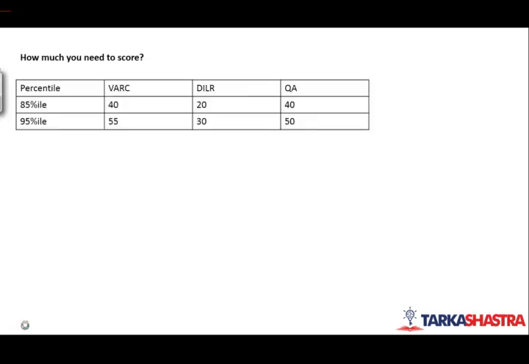So first you need to know how much you need to score in CAT. If you want to score 99 percentile overall, then you need to score 95 percentile in each of the sections. Why am I saying so? Because there are many faculties who will be appearing for the exam scoring good in their particular section, but you are obviously not competing with them. If you score 95 percentile in each section, your overall score will be in the range of 99 percentile.